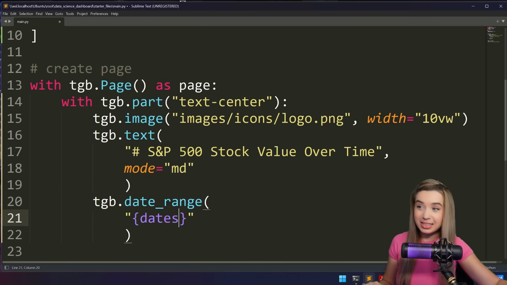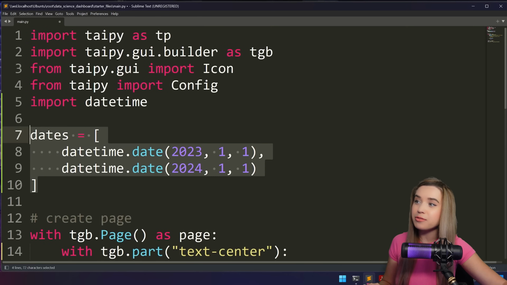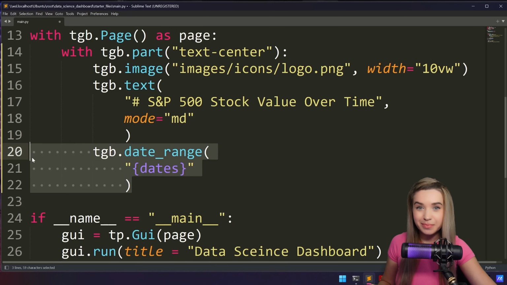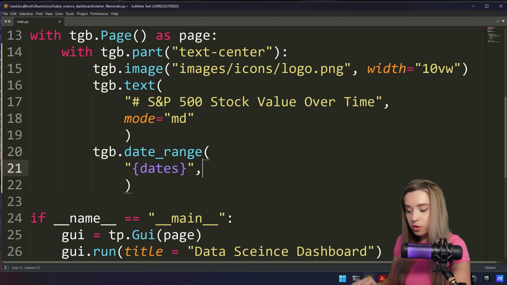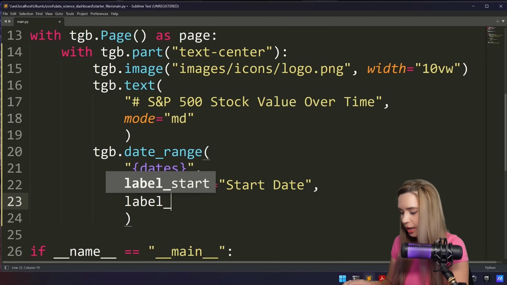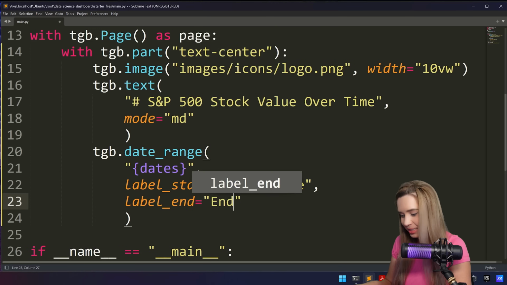Why? Because that's how we associate the global variable of dates with our date range GUI element. Now, if we're already here, let's also give it the label_start of start date, as well as the label_end of end date.